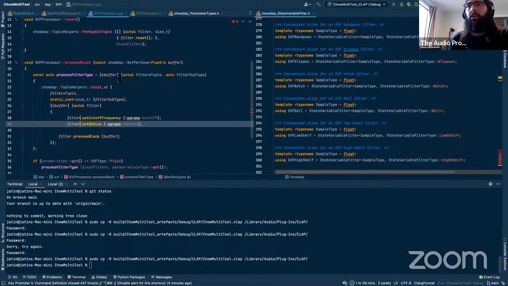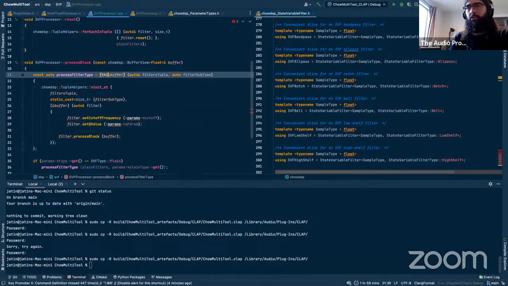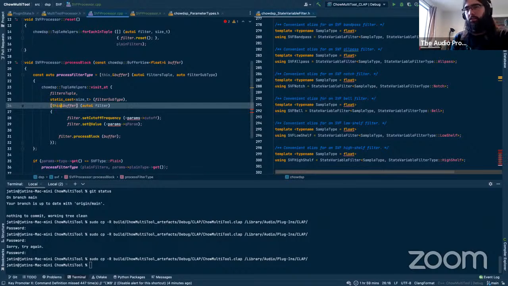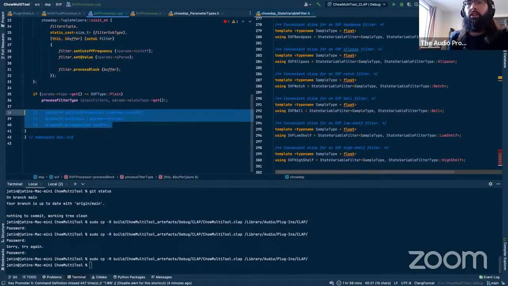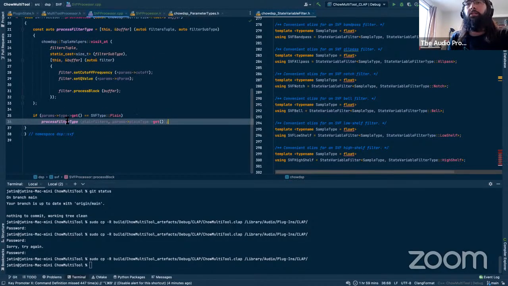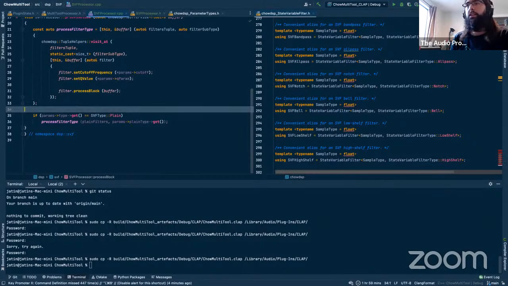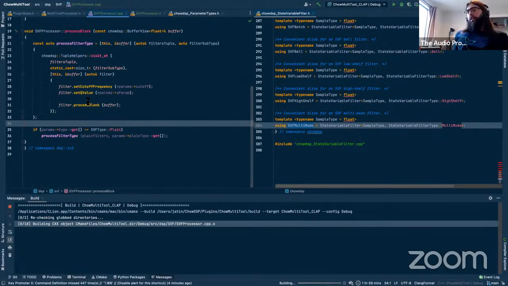So to get params, we'll also need to capture this. Cool. So I think that should work, and that should get us all of our different filter types that are in the plain filters subtype. So let's give that a try, and hopefully that'll work for us.